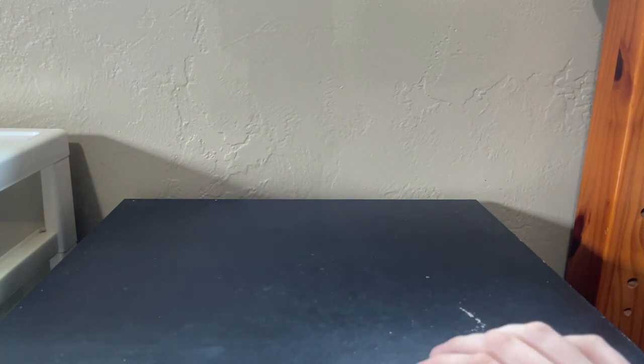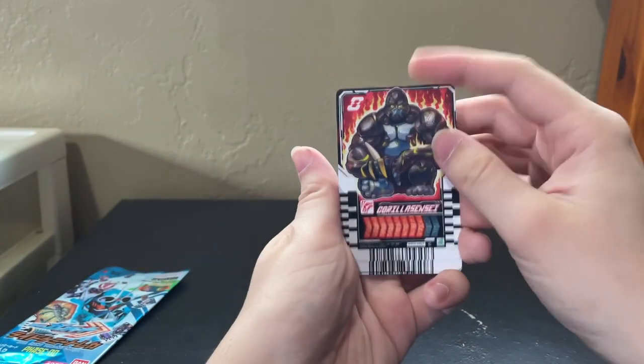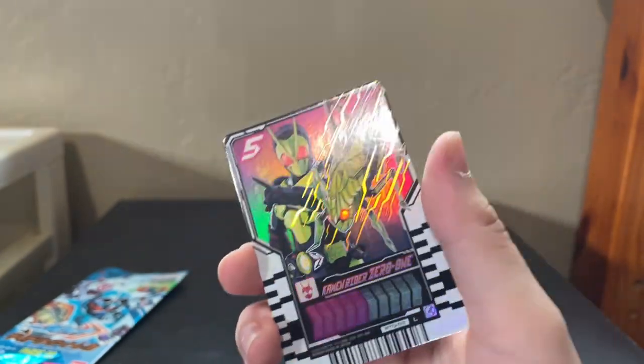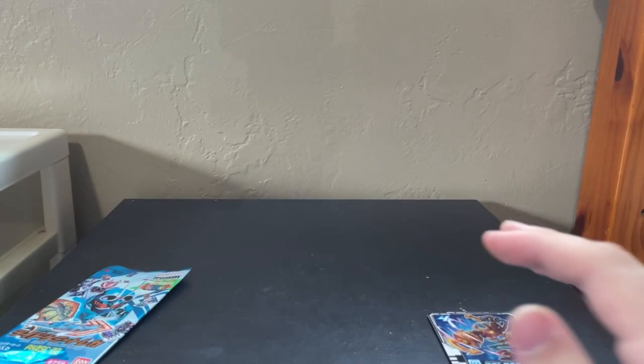So the only Legend Rider card that we've gotten that we don't have a pairing for yet is Saber. So we'll see if our pairing for Saber is in one of these two. Well, there's a Legend Rider, so maybe. Gorita Sensei, Pirates, and 01. There is 01 there. So that is not the pairing for Saber like I would have thought. You can see 01 pairs with Deno, and Saber pairs with Kabuto, so with only one pack left, it's kind of doubtful that we'll actually get the pairings for them, but you never know, I guess.